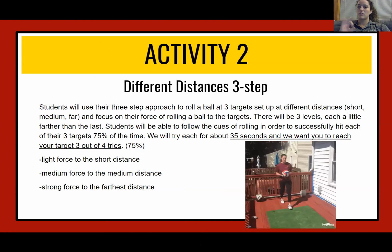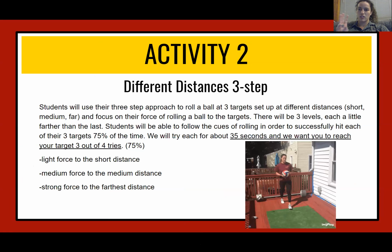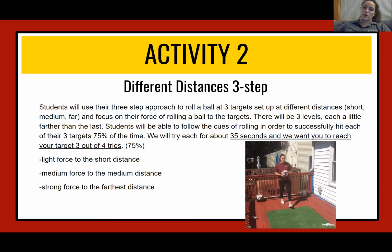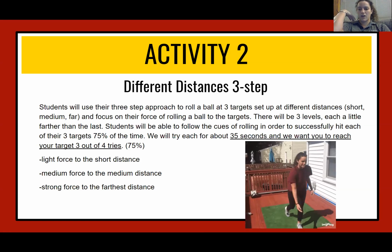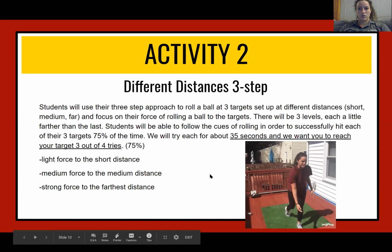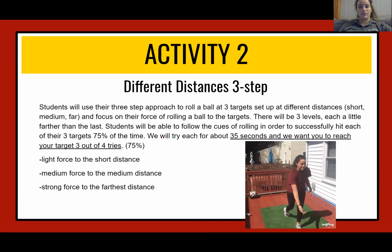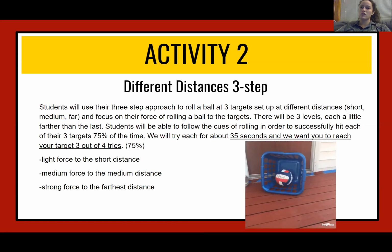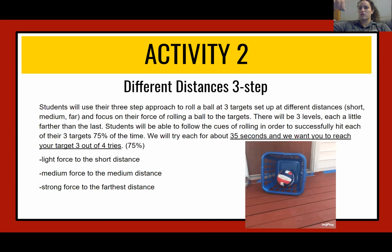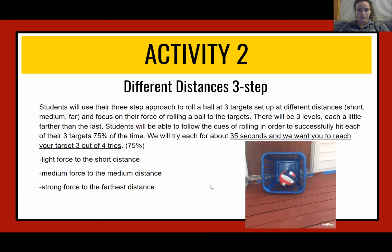Different distances. I want us to be using our 3 steps. So our step, step, step, making sure we're keeping our knees bent. And then we are pulling our arm back, rolling, and following through, all right? So we can use it at a short, medium, or far distance. So if you have 3 items to show you those distances, that would be great. If you don't, that is okay. You will just have to move them during our timers, but that's okay too.